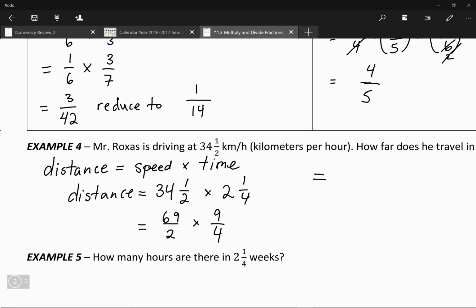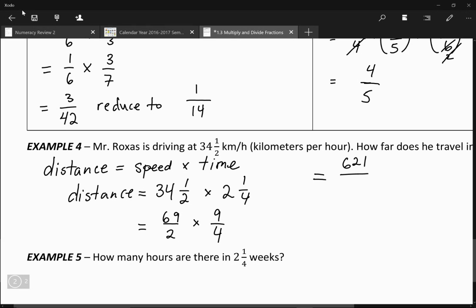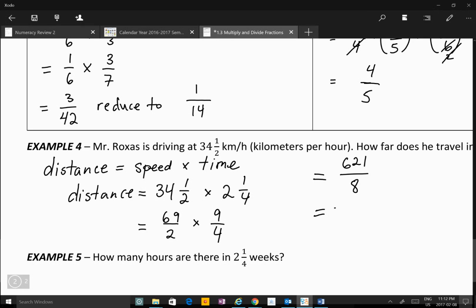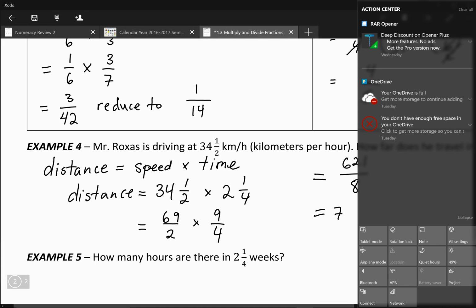This is going to be, even I need a calculator sometimes, so I'm just going to get my calculator. And I'm going to do 69 times 9, and I'm going to get 621. And 2 times 4 is 8. Okay, and you just check to see, because I'm asking for a distance, we don't give distances in fractions, so what we usually do is just write out the decimal form, and if I divide 621 by 8 on your calculator, you'll get 77.6. Oh, what happened to my screen here?